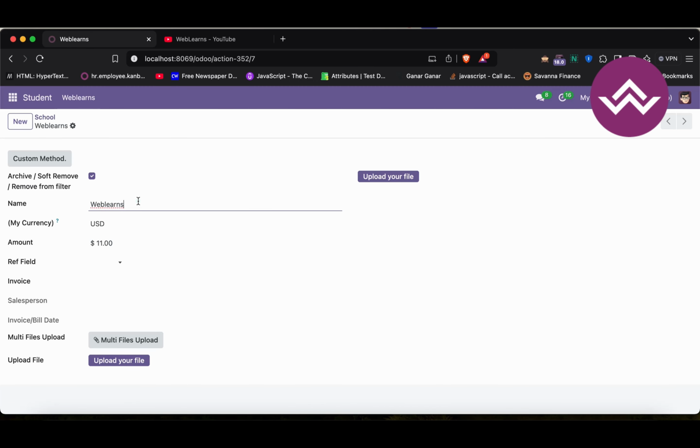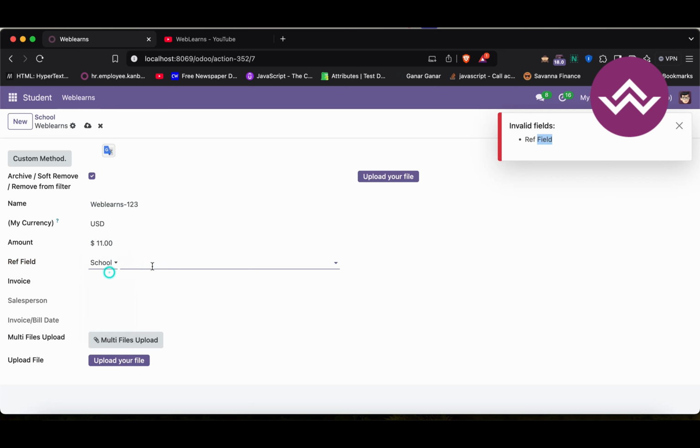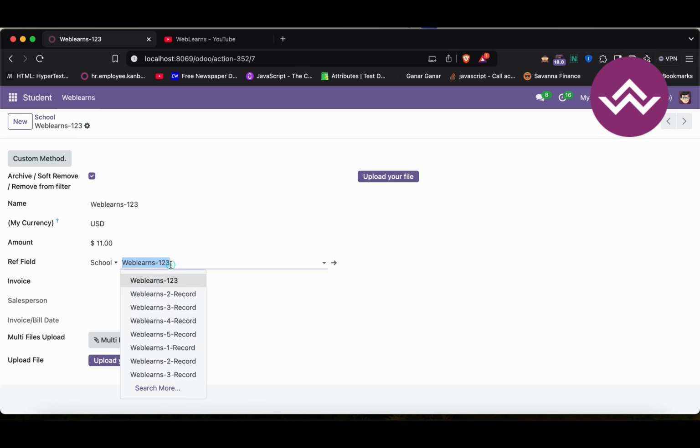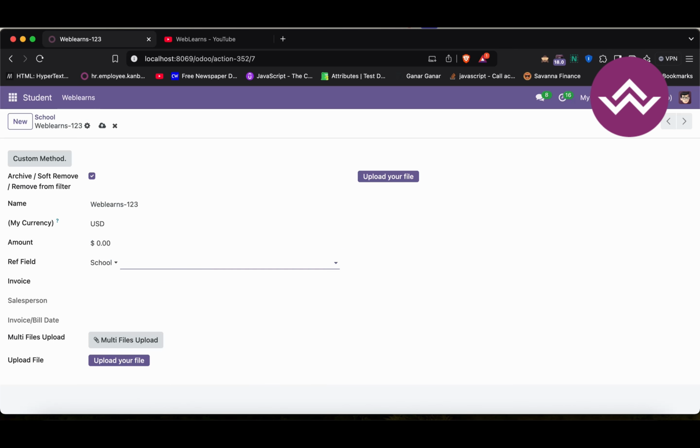and let's say I'm trying to add 1 2 3, you can see this field is required. I didn't mention any value here, and once I try to save, it says field required. But if I add that specific value, then it's fine. Otherwise it's raising the error message, correct?